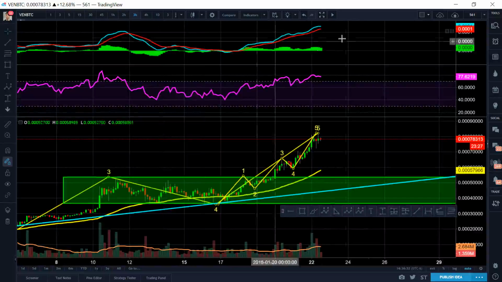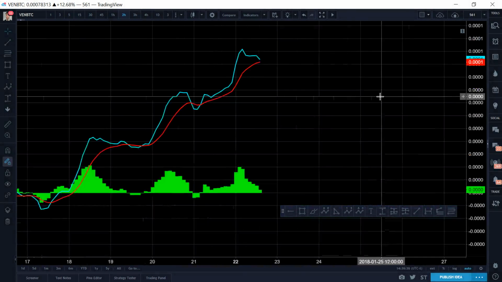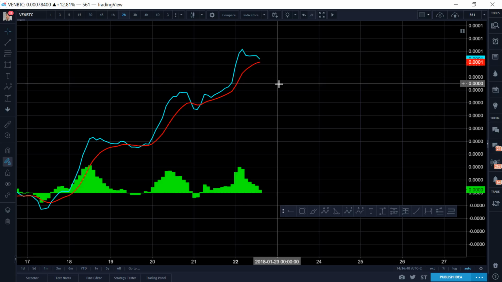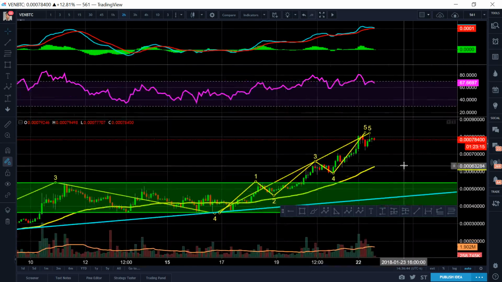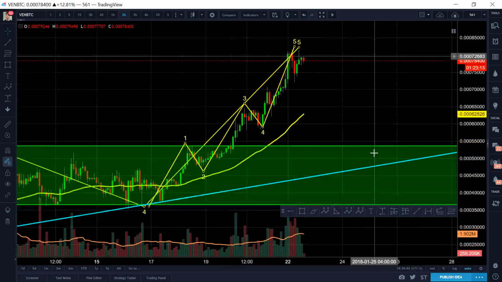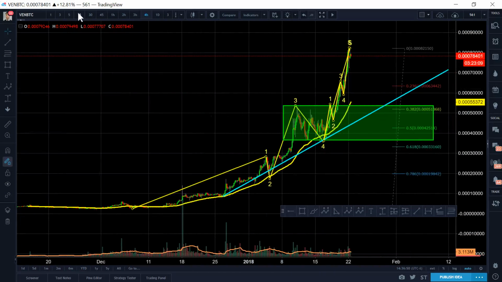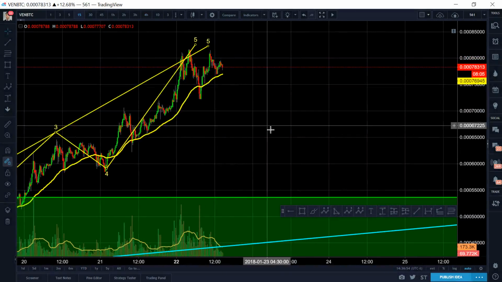We also have to acknowledge the 3-hour MACD is about to tick down, it's about to cross over. This one is just about to tick down as well. The histogram is bearishly diverging. This looks like it wants to snap, guys. It really does. It has gone up for too long, too fast, and now a major correction needs to happen. We will gladly see the volume just dying off here right now as these corrections start to happen.